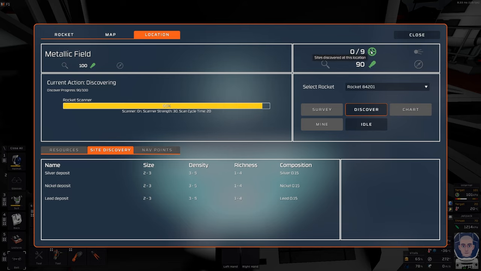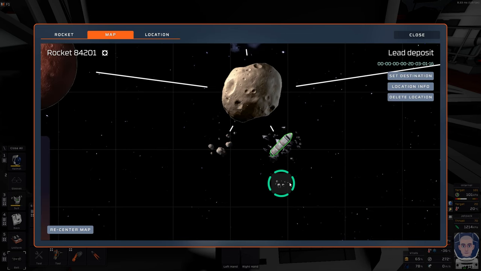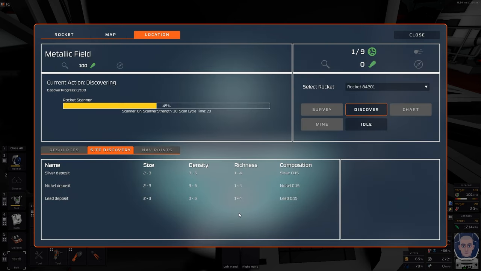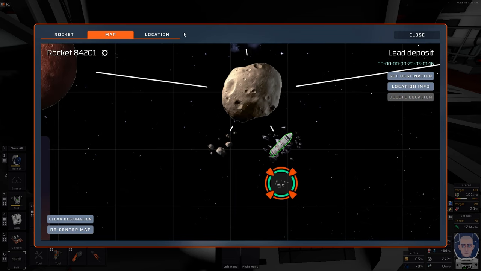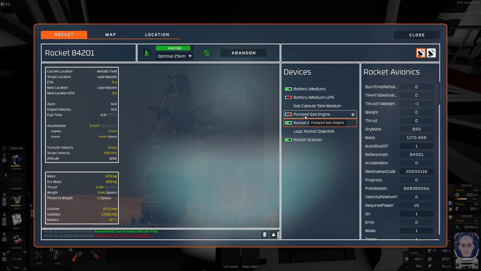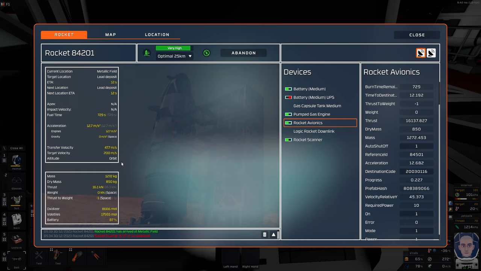We see at least one of them. Yeah, there we have one. So we have something here, lead deposit. Yeah, we can use that. It's the same thing next time and next time and next time. But there's more work in mining now than there was before. So let's turn it into idle. Let's choose that lead. Set destination. Rocket. Turn on the pump. And he flies out there. It takes no time whatsoever. 12 seconds. So very quick.